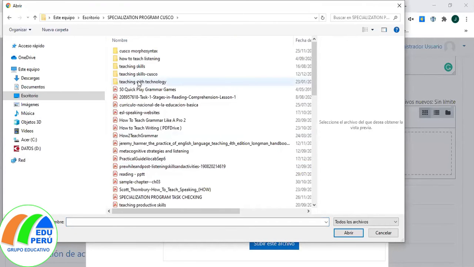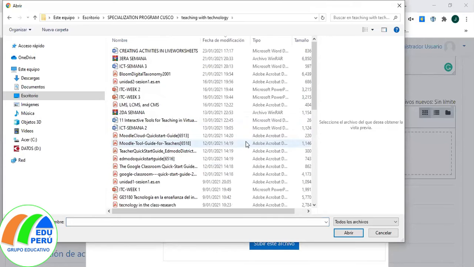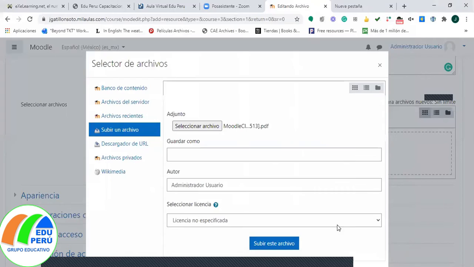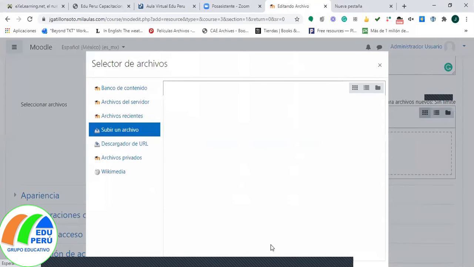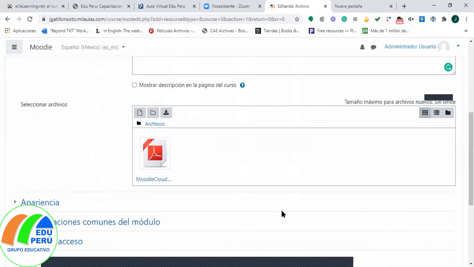Yeah, here, for example, Moodle Cloud Quick Start. Let's imagine that I'm going to upload this file. And upload file. Notice here, you have this upload file. Yeah, that's it. This is a PDF file.